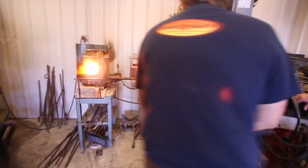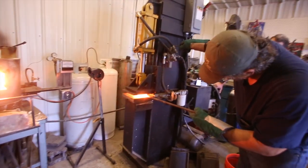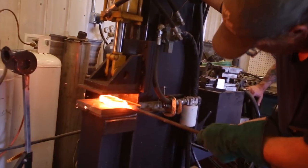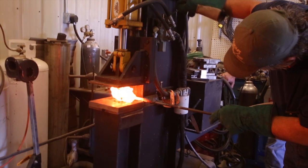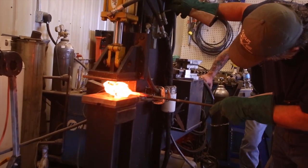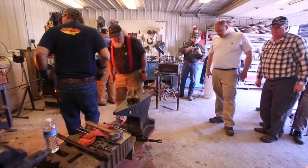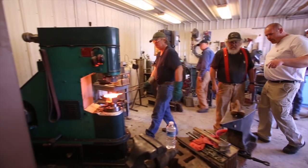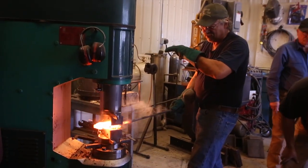What we're doing is refining this steel and taking all the impurities out. The way to do that is you heat it up to critical temperature and carbon starts to migrate out. Then we flatten it, double its length, fold it over, and forge-weld it back to itself. We do that all day for a long time, and by doing that all the impurities will come out.